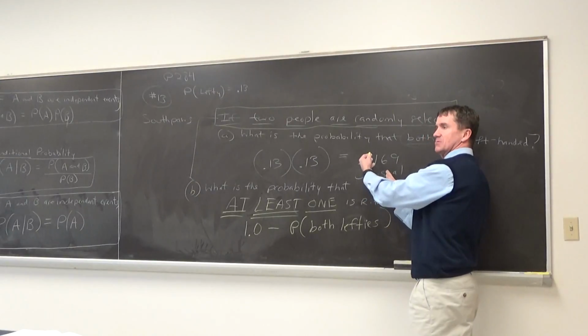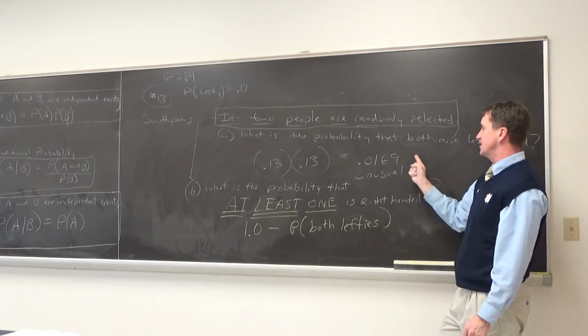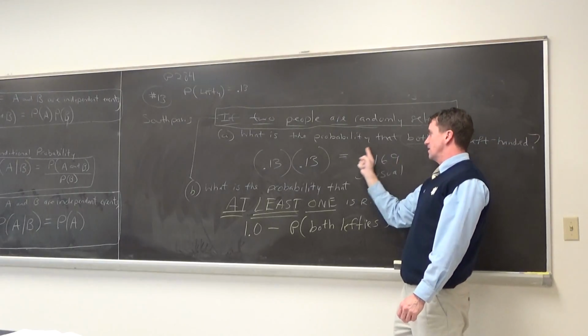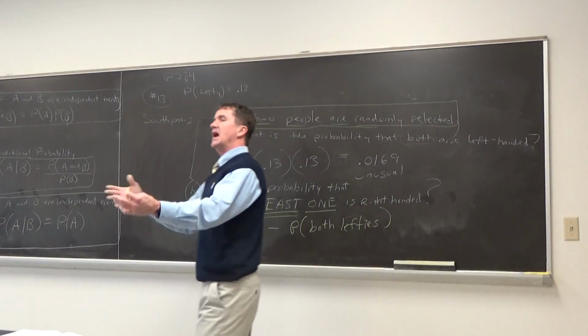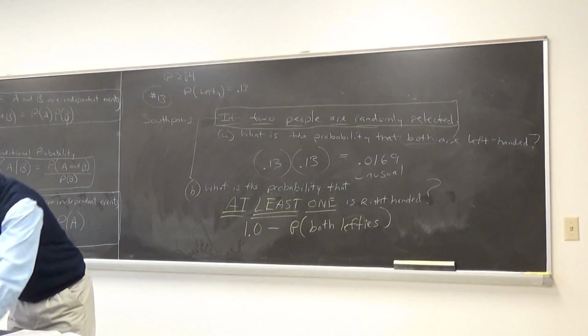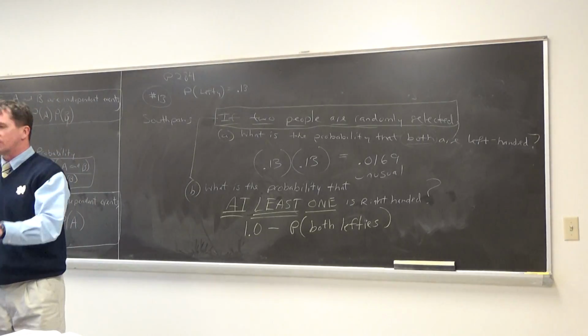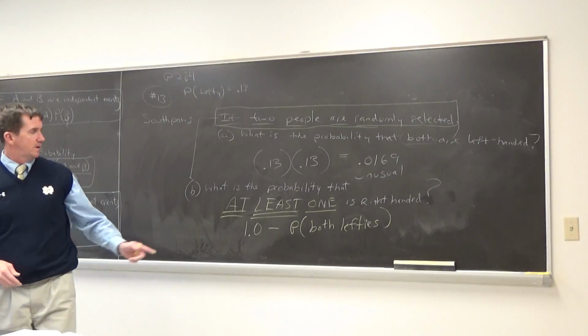Because what was the answer to my last question? What was the probability that they were both lefties? Right there. This is going to give us the answer. Everything has to add up to 100%, all possible events occurring, right and left, or left and right, or right and right, or left and left. Everything's got to add up to 1.0.